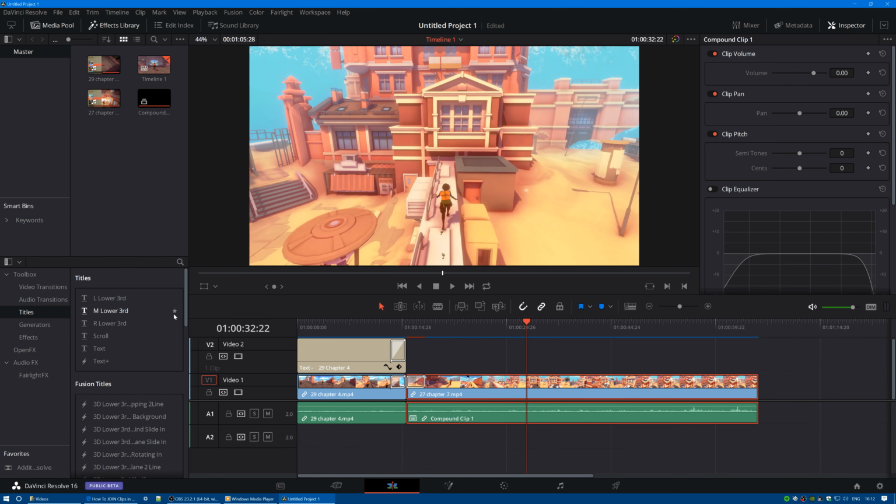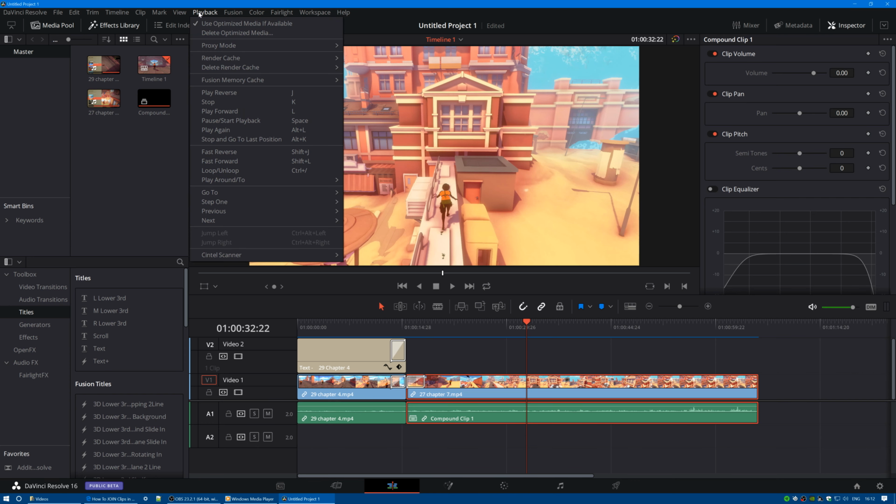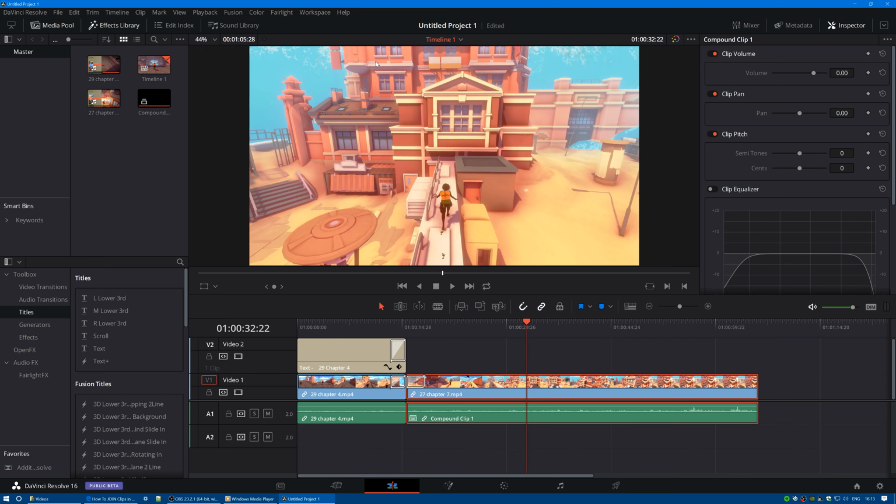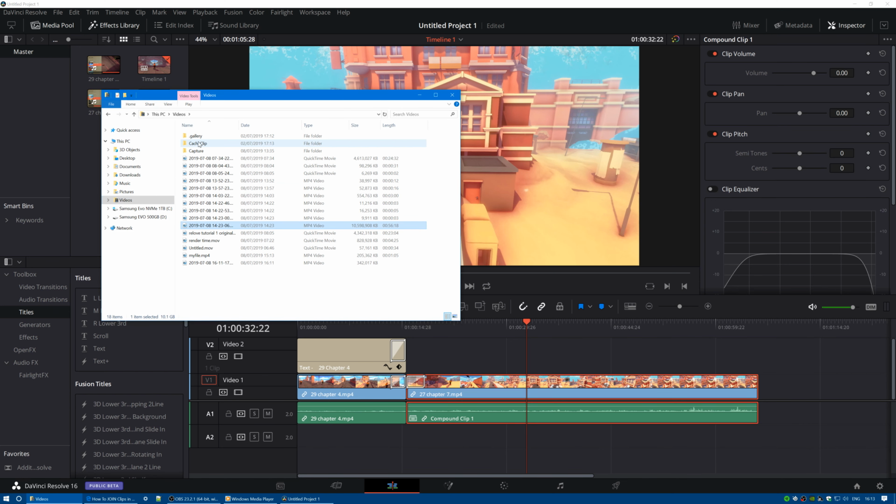Now, the other thing I wanted to mention, and I forgot about earlier, is this caching. When you're finished with the file, you've got two options here. You can either leave the cache in, so when you open it later, it's all cached, which is fine, but obviously we don't want to do that because we might never use this project again. So we're going to go up to Playback, go to Render Cache, and knock it onto None, and that gets rid of all the cache, but the cache folder is probably still full of stuff.